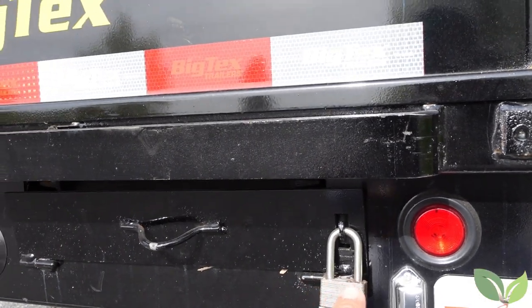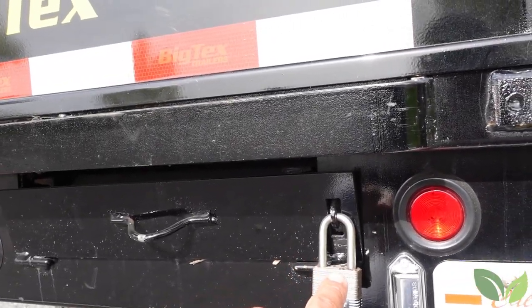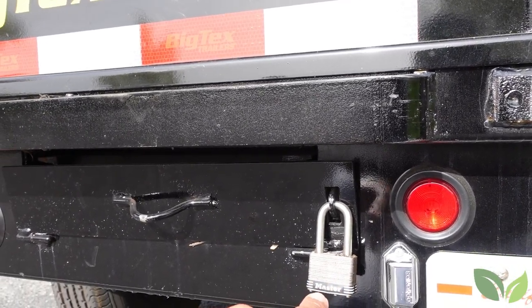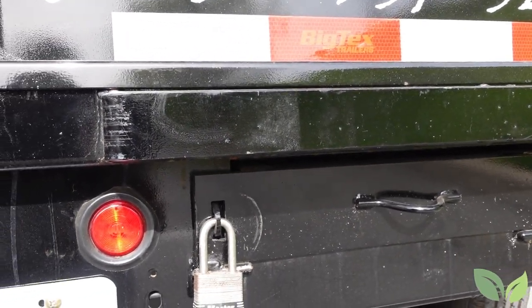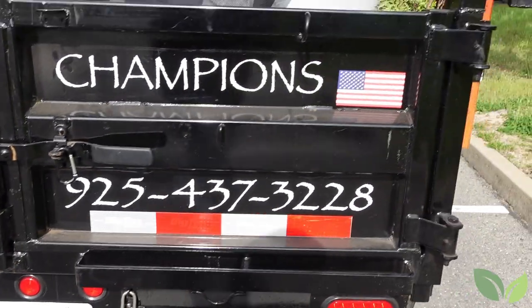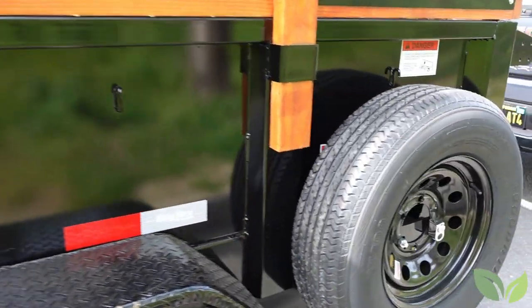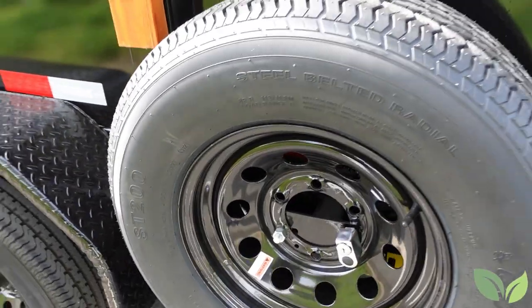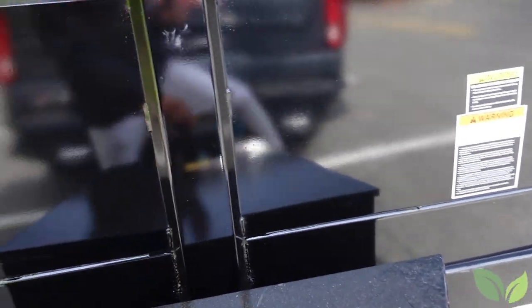My ramps, of course, I lock them. Some people are probably like, that's stupid, but I'm not trying to have my ramps stolen. So I lock them. I lock everything. There you have it. This works out perfect for me.